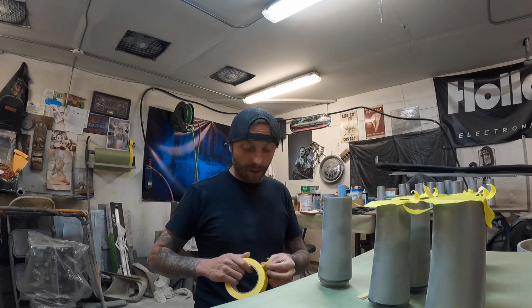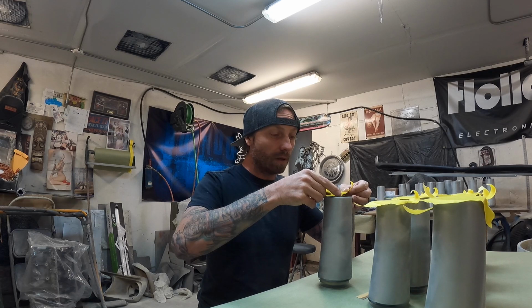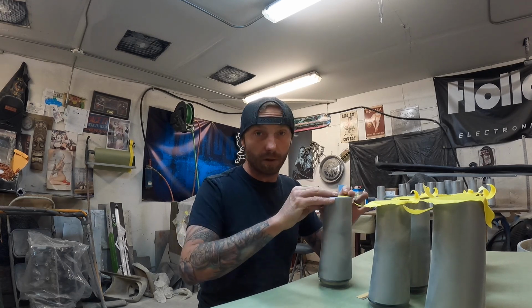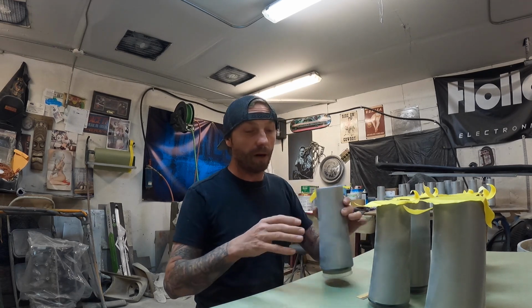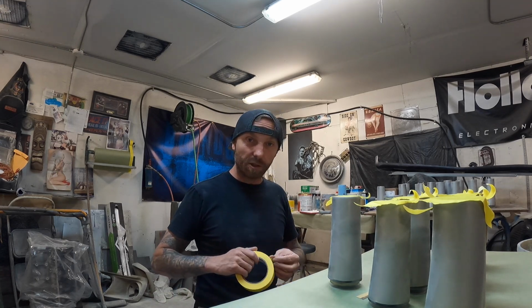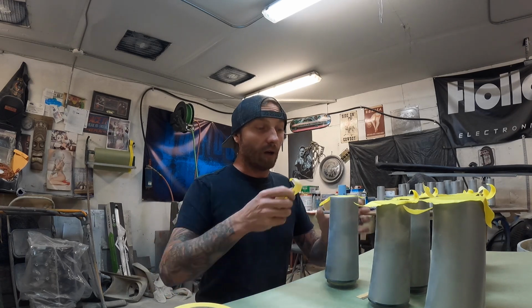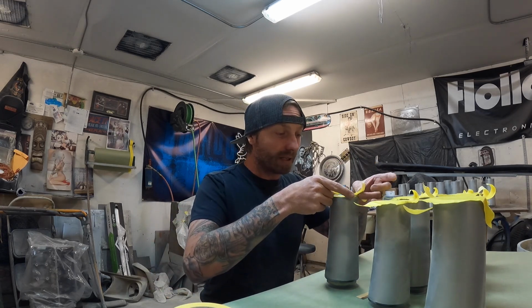And I decided on a full color Uncle Gus for one of them, a full color BurnDown logo for one of them, and I'm still kind of up in the air for the final 2. Somebody said peaches. I do have a little peaches sticker logo that I had a guy draw up. They did a phenomenal job. I have the artwork for that, so I can probably separate that out and make a stencil.